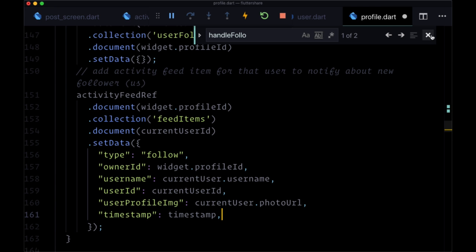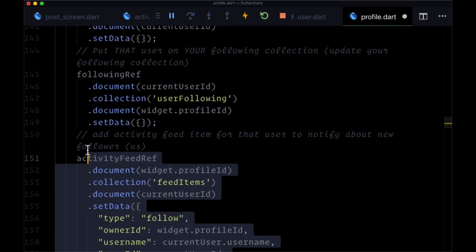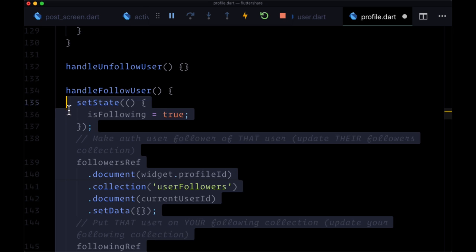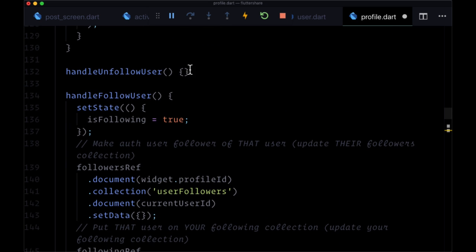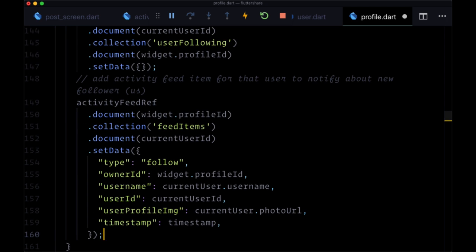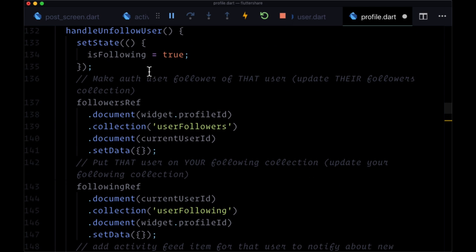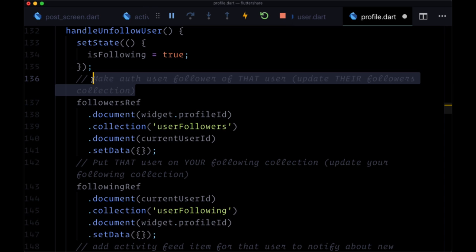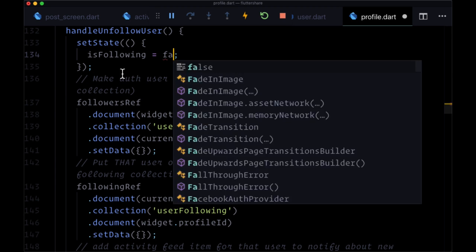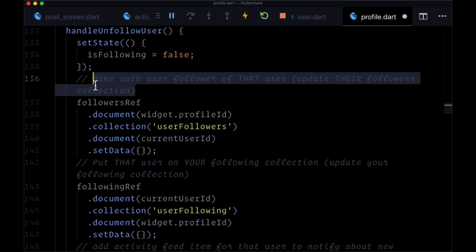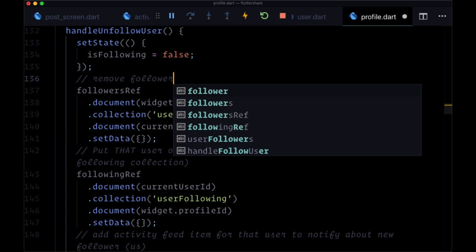And now we can take all of this, take all of the body of handleFollowUser and provide that to handleUnfollowUser and just do the opposite. So here at the beginning, we're going to set isFollowing to false if we're unfollowing a user. We will remove the follower.